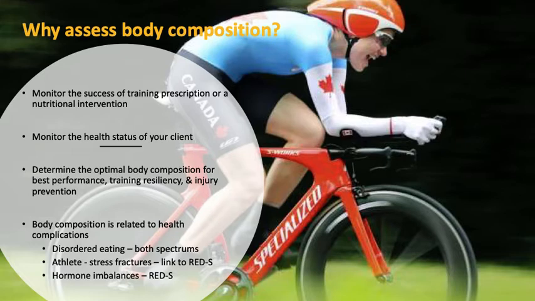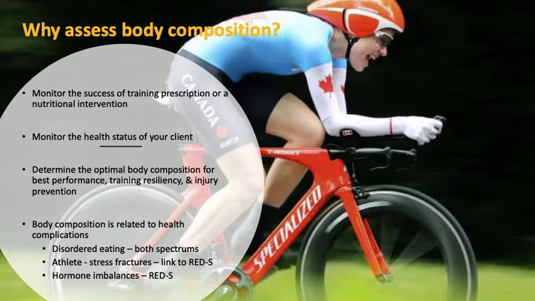So she already knew that if she got too lean and lost muscle, she would actually hinder her performance. So yes, she was the heaviest girl in the peloton, but she could outclimb any girl in the peloton on a mountain and still win. She was highly successful, and she knew exactly what body composition she needed in order to produce the most power, be the most resilient to injury, and be the most adaptive to her training plan.